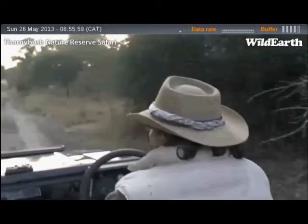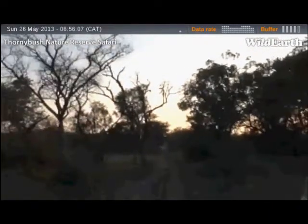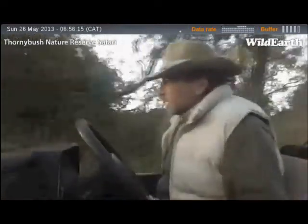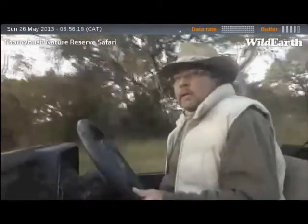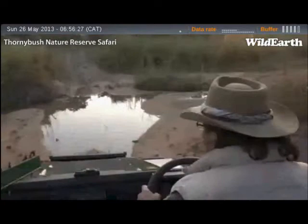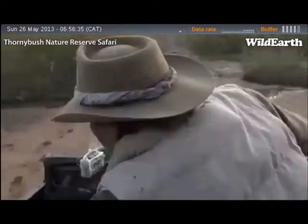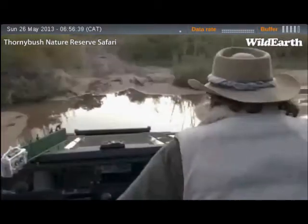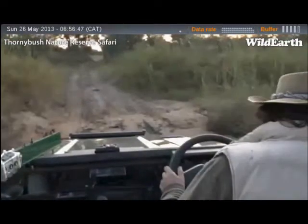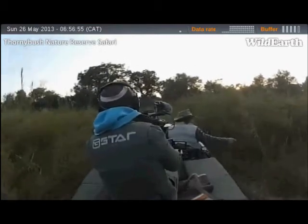It doesn't look like any of these cats have been walking here last night. We'll check across the river and we'll go and look around that little water pan, that little pan called Albeda Pan. And onto the fence line. It's important. I know it's not fun to see the fence. I'm really not that keen on it, but that's where the lion has been very, very active. Leopard track in the sand turning east.